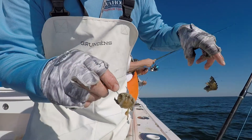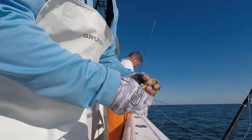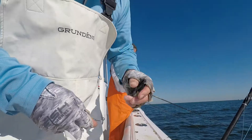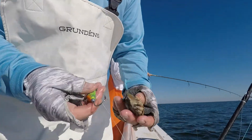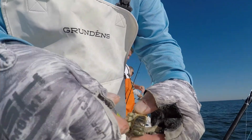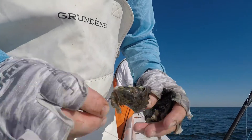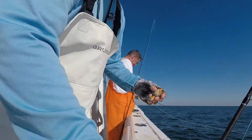My money bait all day long — if I had to do it one way — would be that no-shell, half-bait, no-claw. That's the first bait I showed you. Then, as the fish really start to build and go nuts, you can transition to half baits with shell. That half bait with shell is just as deadly once these things start going — it's survival mode and they'll start whacking every bait.